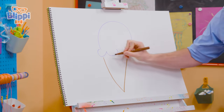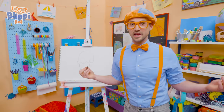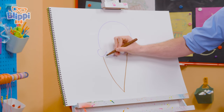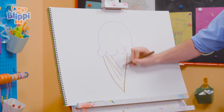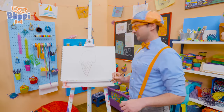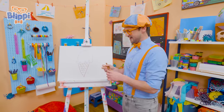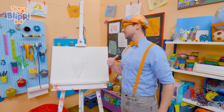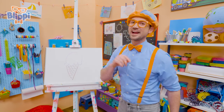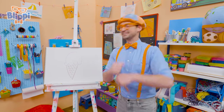Yeah, if I drew straight across there, then that would be a triangle. All right, let's connect that, just like that, and then I'm gonna do some stripes. Yeah, it looks like we have some texture right there. Wow, doesn't that look yummy? I sure do love drawing, and I sure do love ice cream. I only eat ice cream after I eat a nice healthy meal.